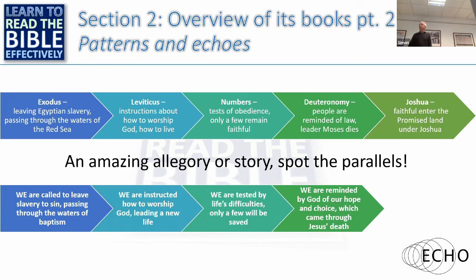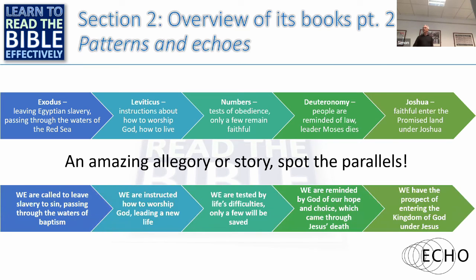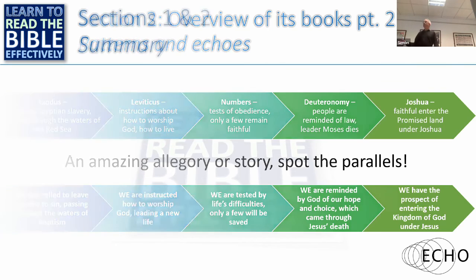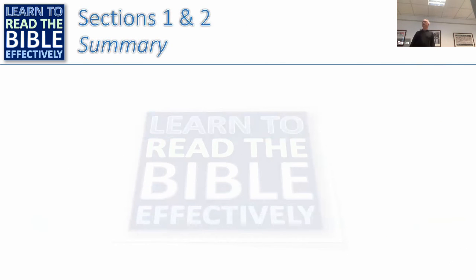And in Deuteronomy, we saw the people reminded of the law, and we are reminded by God of our hope and choice which we made, which came through Jesus' death. And finally, we hope to have this prospect of entering into the kingdom of God under Jesus. So you see the pattern that was there in those books that Moses wrote. We see them there as our passage towards salvation. It's a repeated pattern that we see there. One is an echo of the other.